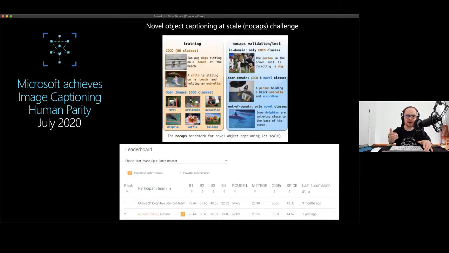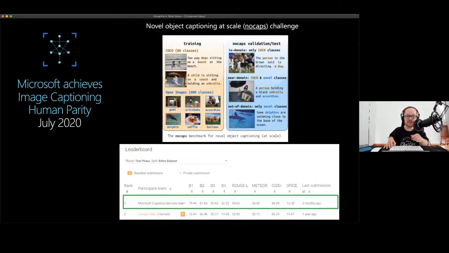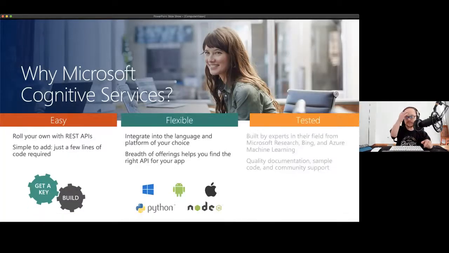And what they did is they took all of that information and put it into the Azure Cognitive Services. Every time you call the image captioning Azure Computer Vision captioning service, you're actually using the same tool that they did for the No Caps benchmark. I'll put a link in there a little bit later in the presentation on where you can go read the seminal paper on how they achieved this, and also the demos. You can see there the Cognitive Services team.